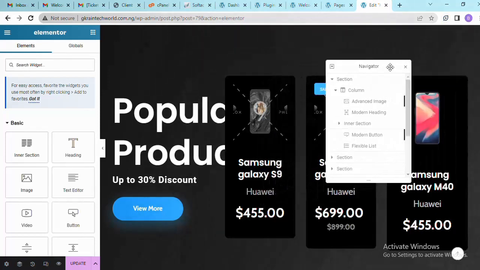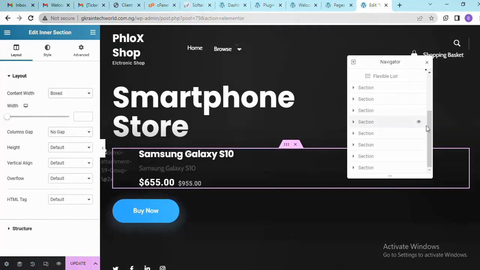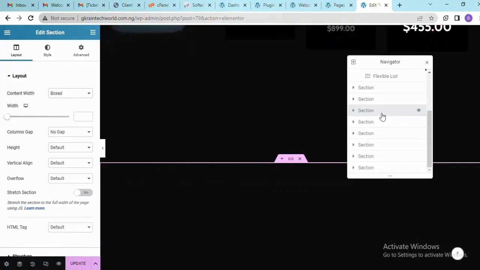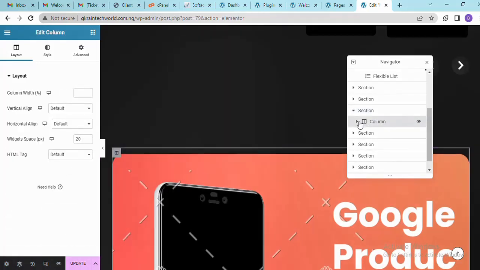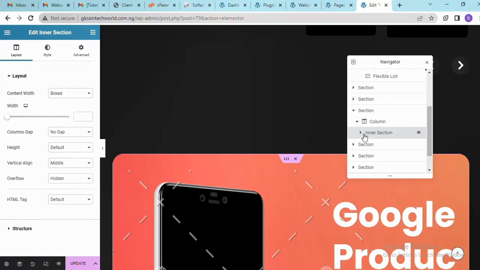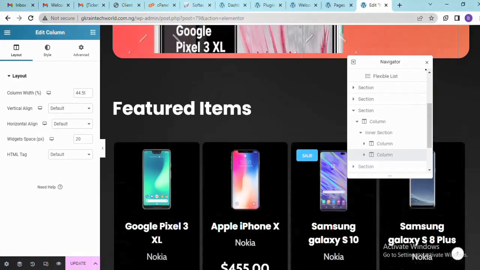This is the navigator. I can quickly go to wherever I want inside the website without having to scroll on the website. Then open the stores that are inside, open more stores inside. As you can see, we have different features here.